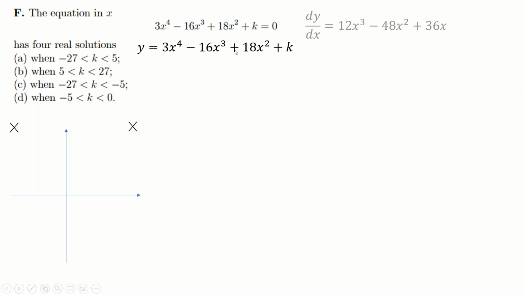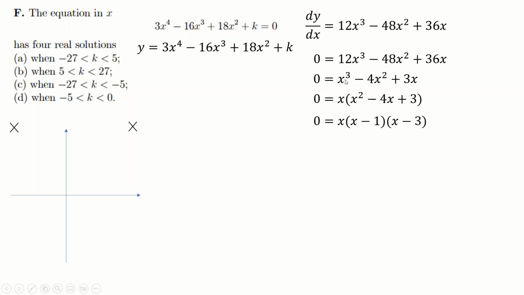So okay, let's look at the minimum points. We differentiate, we set those to 0, we can divide by 12, we can factorize, and we can find the turning points are at 0, 1, and 3. So there's 1 here, 1 here, 1 here. Which means, thinking about what the graph will look like, this must be a minimum, so it goes down, turns up. The 1 must be a maximum, the 3 must be a minimum, and then it comes back up again. Of course, there could be some inflection points here, but I can't be bothered to deal with those, so we'll just deal with this.